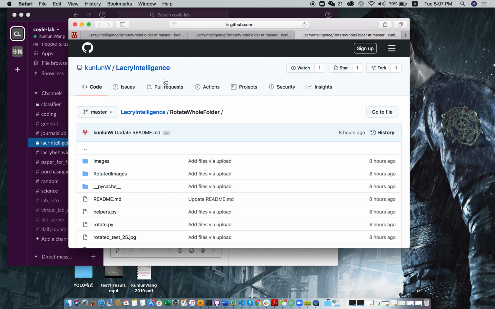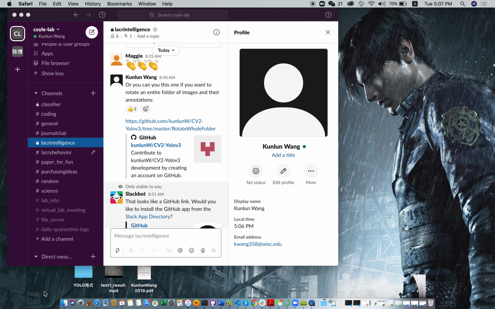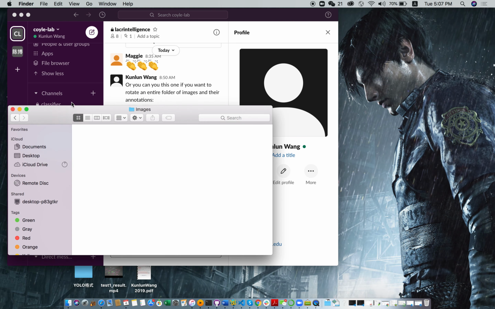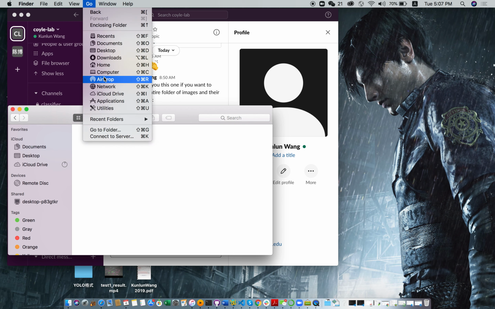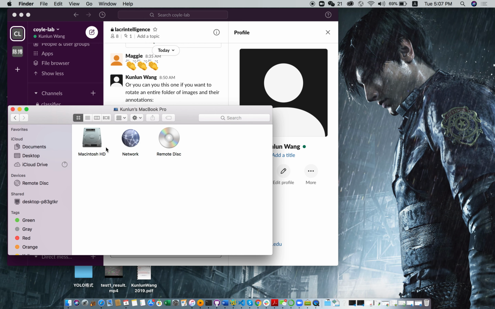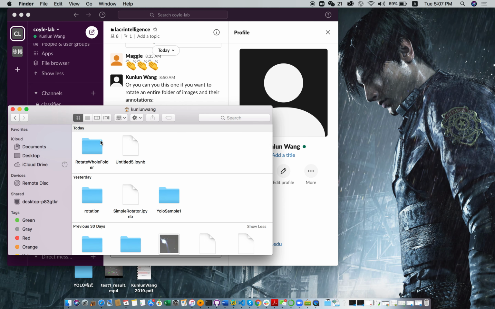After you've downloaded this repo, we're gonna locate where it is. On my laptop, the downloaded repo is located in Users and my name here.